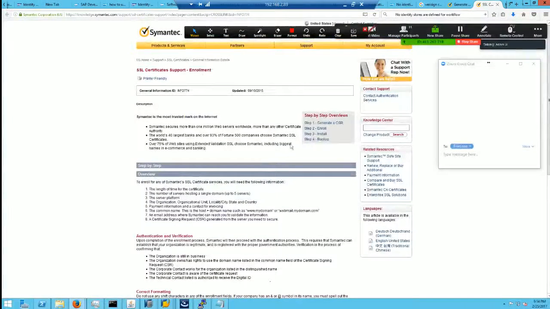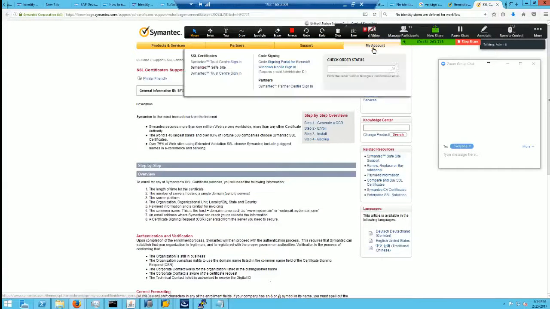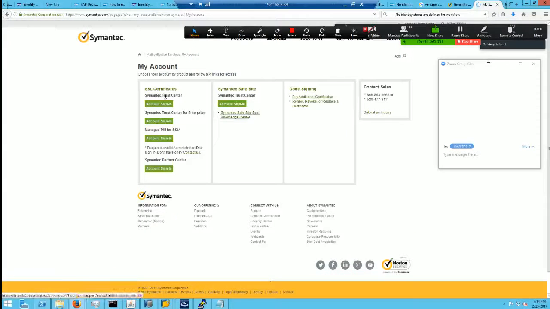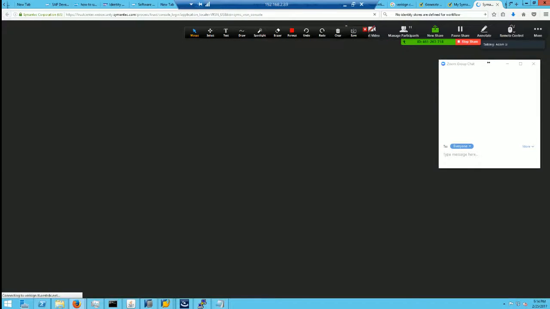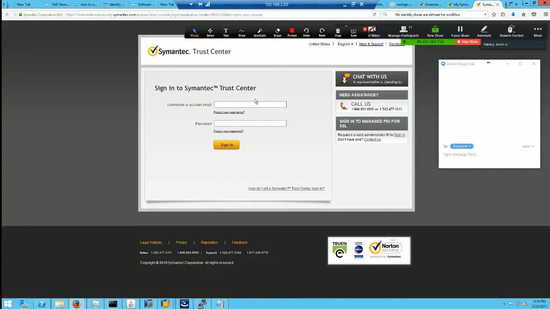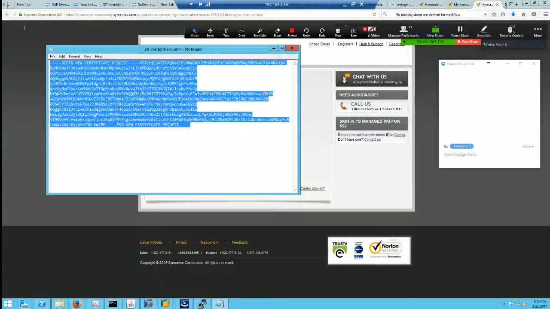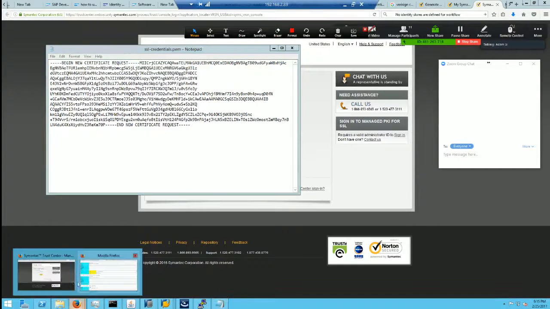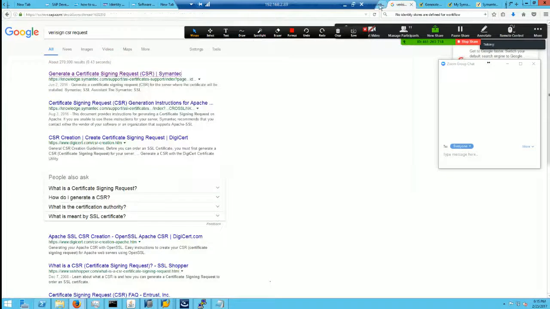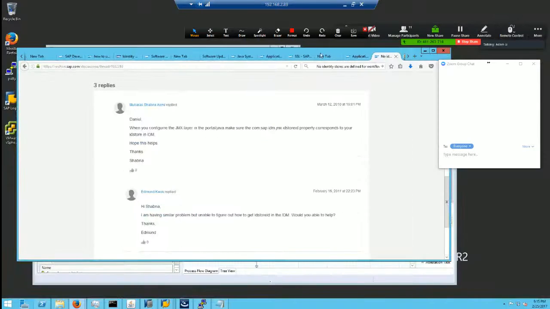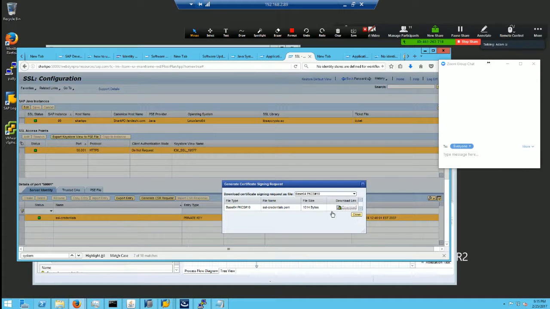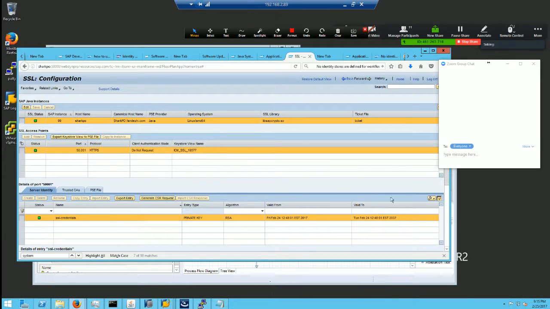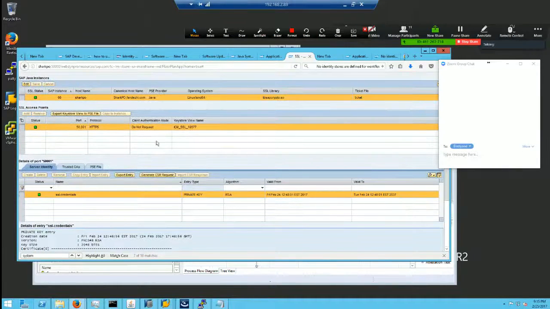In this case, I didn't have the login name, because normally, if a company buys the service, you can log into the VeriSign or the Symantec website. Then you copy and paste your certificate request in here, and they will reply to you. They will send you back the reply so that you can load it into your private key, and then your certificate will be signed by VeriSign. You can go to edit.